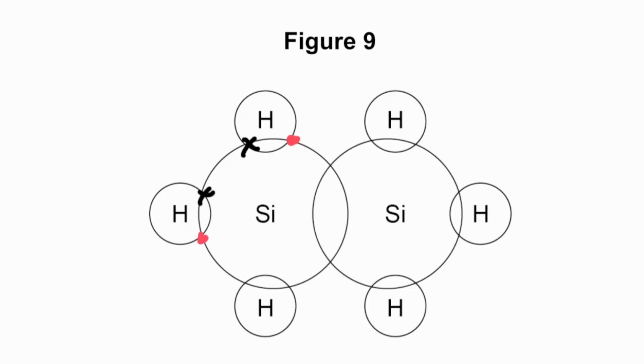There's going to be one more here because, again, another hydrogen. And the exact same thing for the other atom of silicon. There's going to be an electron from the silicon in each of these bonds and one from the hydrogen as well. And then for the last one here, you'd also need an electron from each of the silicon atoms because they are also bonded covalently together. Okay, so that's how you complete the structure like that.